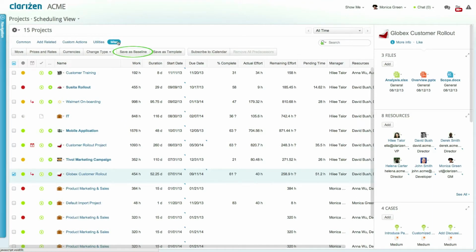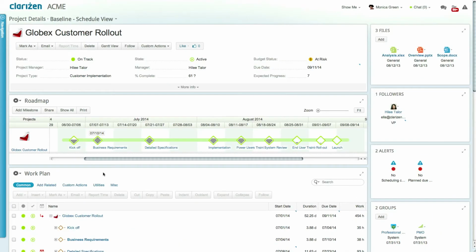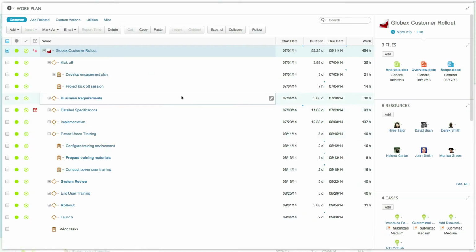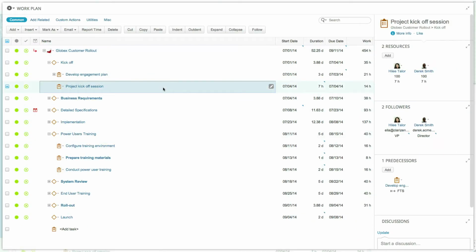set your project baseline. To bring a task to completion, Clarizen needs to consider the following three factors. 1. Work. How much effort is required, in terms of working hours or days, to complete a task? 2. Duration. What is the time frame or available period, start and end date, to work on the task?